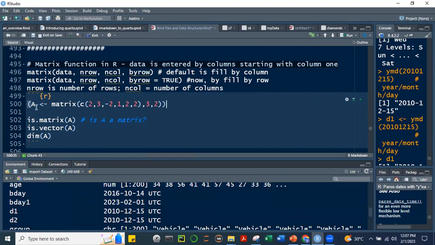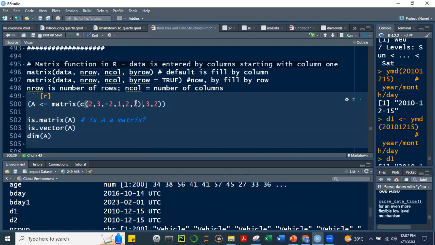We're creating this object A, and we're imposing that it be a matrix. The first part of this code is that we should identify the data. Here we have 2, 3, -2, 1, 2, and 2. These are our numbers.